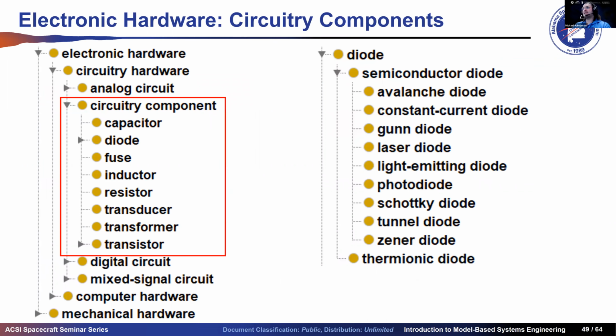This is what part of that taxonomy might look like. It's what it looks like in Protege. So we have taxonomized here electronic hardware, and then circuitry hardware, and then you have analog circuits and circuitry components. So looking at this, you have capacitor, diode, and so on. And then under diode, here are some of those more individualized. We are taxonomizing all of the possible components in a spacecraft. And remember, when we query the ontology, I'm going to say, well, I do have a laser diode and I do have Schottky diodes, but I don't have the rest of the stuff. So I have my mission ontology, just the things that I need.